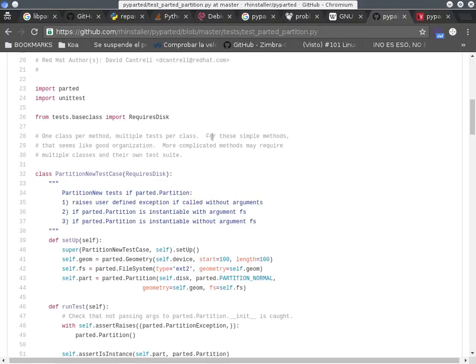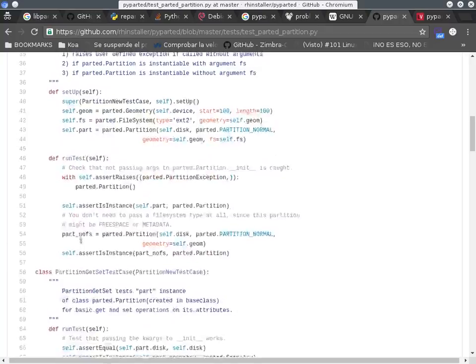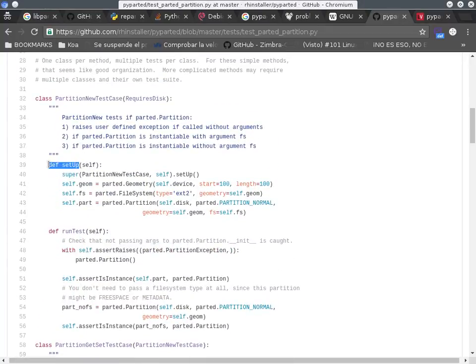So this is the setup function. So yeah, maybe that's the parted partition.